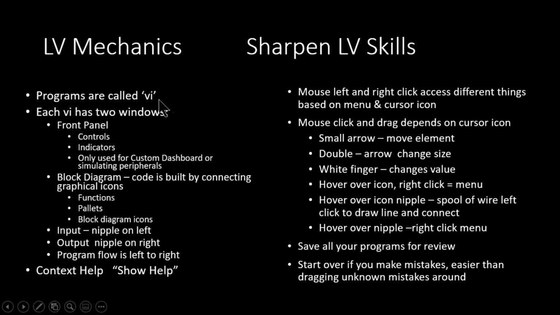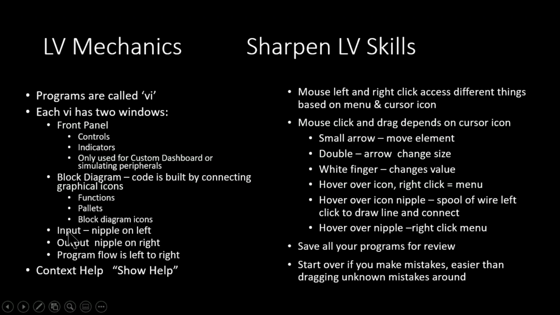All LabVIEW programs are called VIs. Each VI has two windows: the front panel, which will have the controls and the indicators, and this will primarily be used in just these practice sessions, because when we get into the robot, we won't be using the front panel much. The second window is called a block diagram, and that's where all the code is written and the functions are generated. Again, each button on the mouse will have different capabilities, so it's worth understanding to start off.